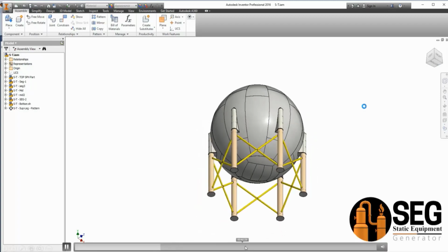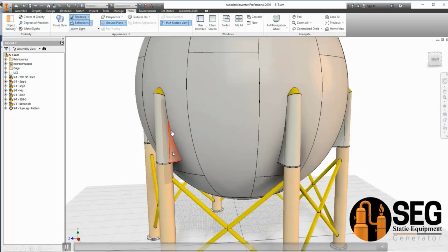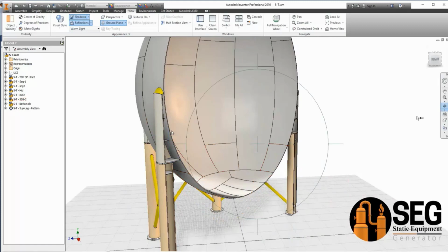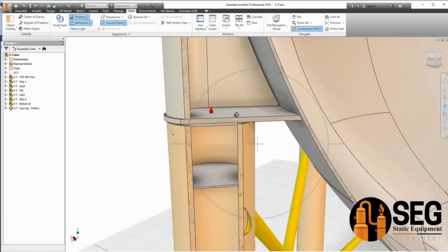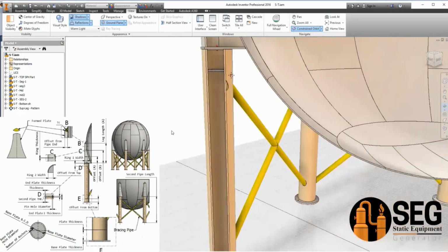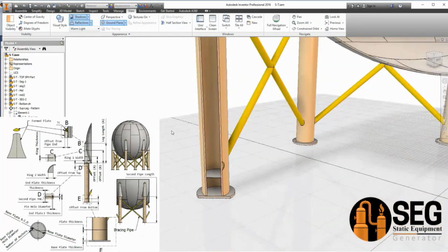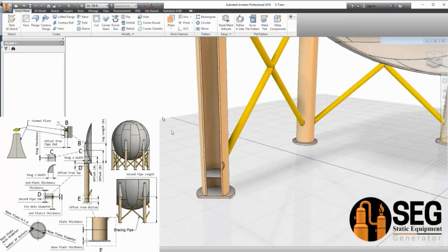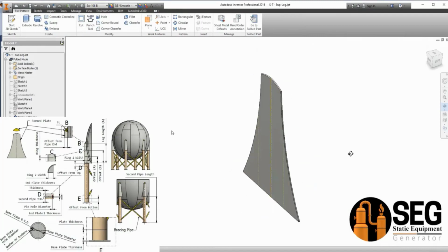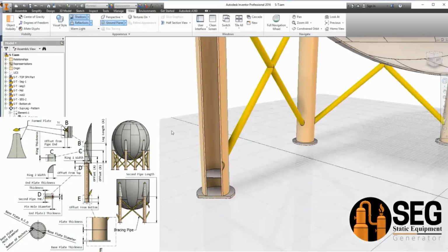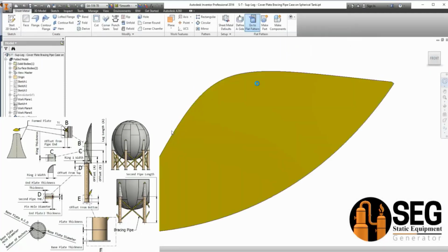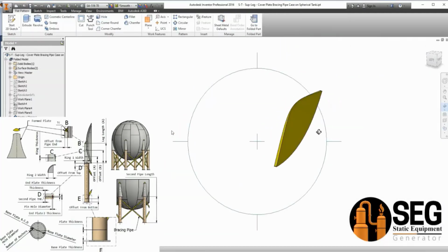And in detail, if you open or make a section on this support leg, you can see how much detail is inside, like stiffening ribs inside this support leg based on their standard. And you can see that for each sheet metal plate, you can get a development. So it's easy to generate a sheet metal development for each part or sheet metal part generated by SEG software.